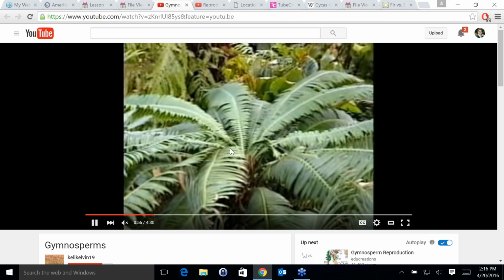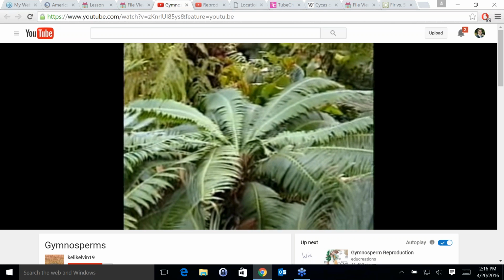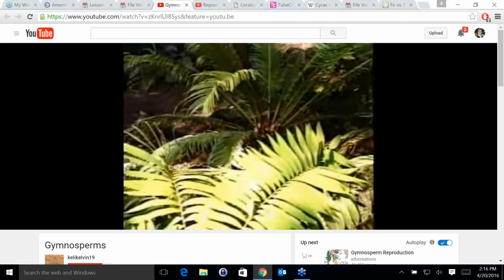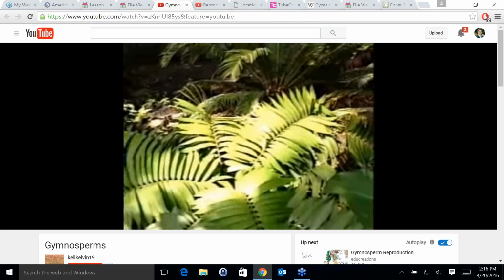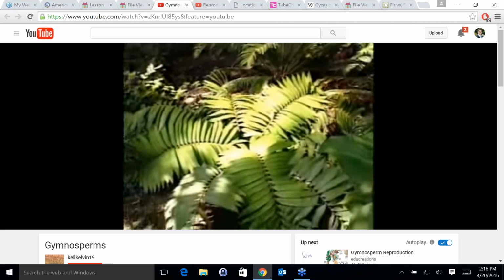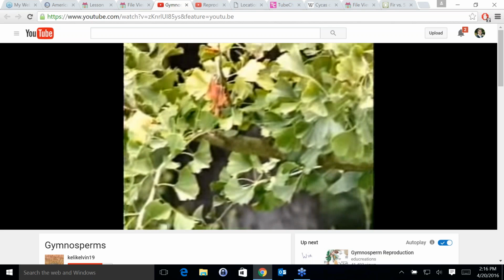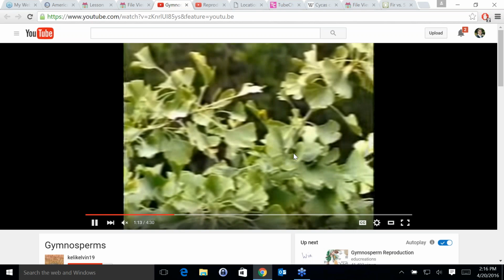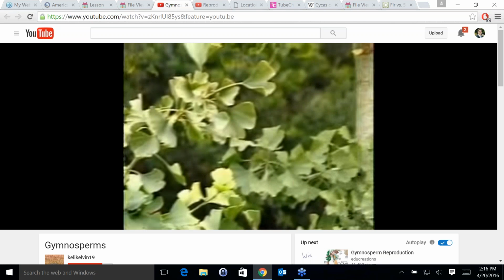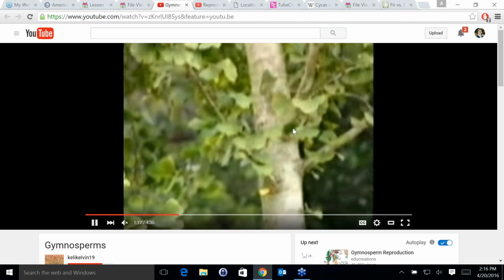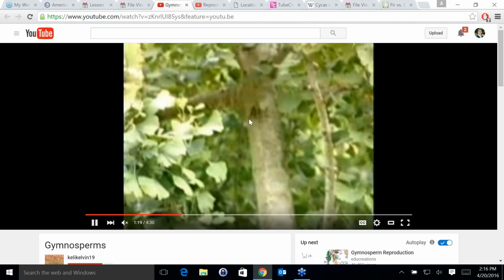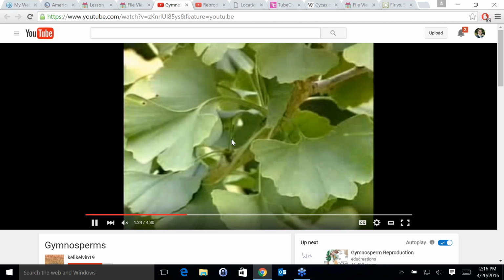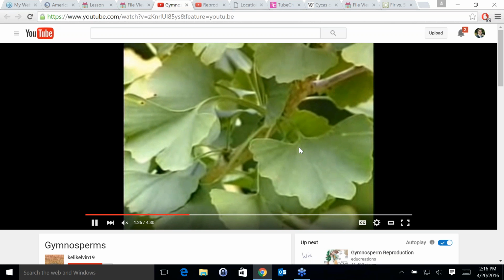They look like palm trees, but usually are smaller. And the main differentiating feature is that they produce cones. Okay, they don't have a flower. Here we have another view of the ginkgo biloba tree. All right, see, it looks kind of like aspen, right? But the aspens produce flowers. These ones do not produce flowers.